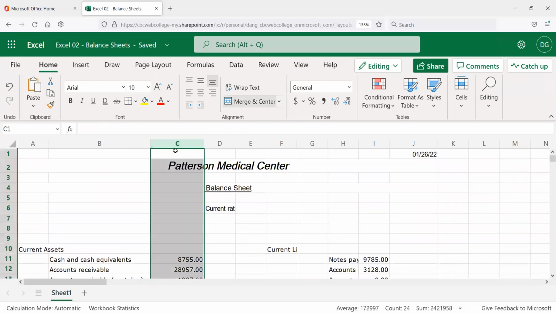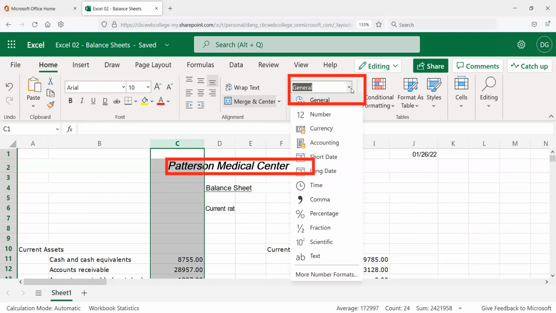So I'm going to click on column C and select the entire column. I'm going to change my display here, but you will also notice Patterson Medical Center starts in column C. So if I change it to dollars, is it going to put a dollar sign there? No. The computer is smart enough to know that if you have a label, which Patterson Medical Center is our label, that it's never dollars.